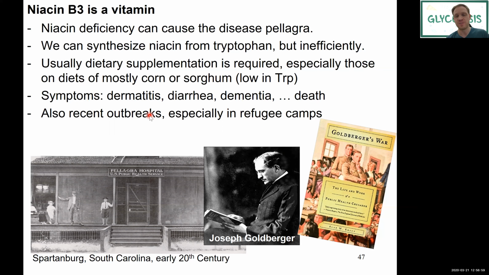Interestingly, the person who found out that it's a metabolic deficiency was Joseph Goldberger. Initially, because of the symptoms of dementia, people thought it was a mental disease. Potentially, it could be infectious. People didn't really understand that it was a deficiency in a metabolite. What Joseph Goldberger did was observe that in the hospitals for pellagra, the patients would get progressively worse, while the staff taking care of them, nurses and so forth, were fine. The difference was in the food they were provided with. The patients were getting much less nutritious food than the nurses at this time.